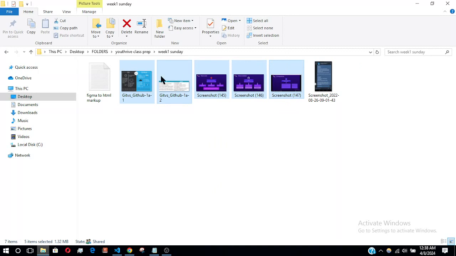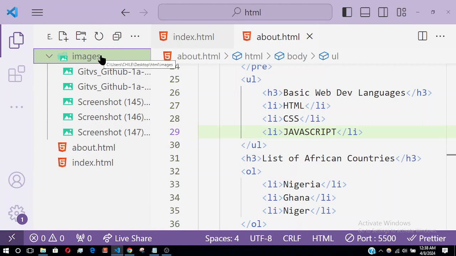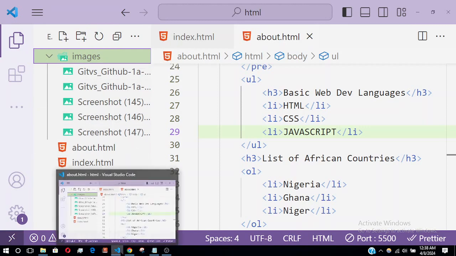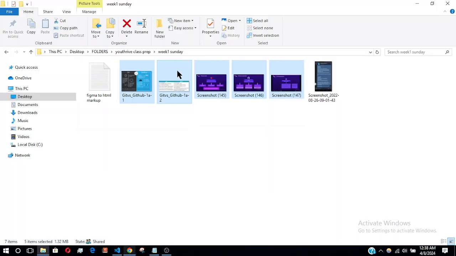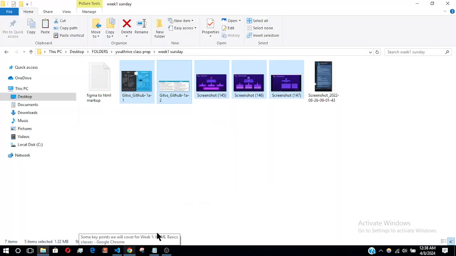Then I can drag them and drop inside my VS Code. Then another method would be to just copy it like this. So I'll right click and copy.